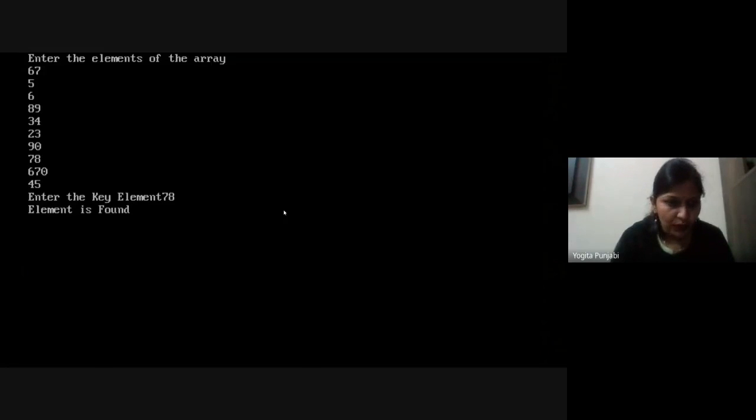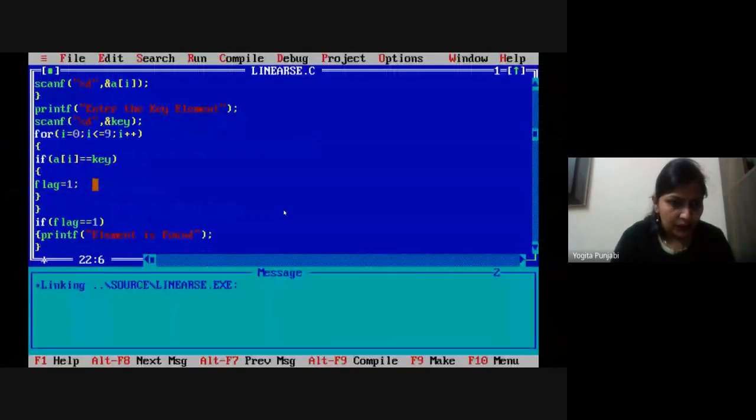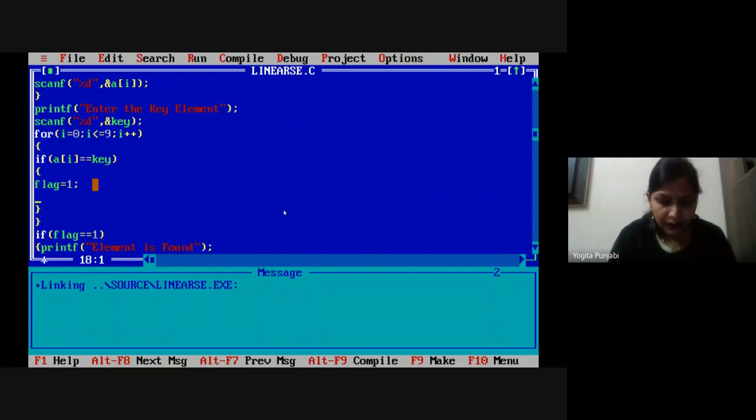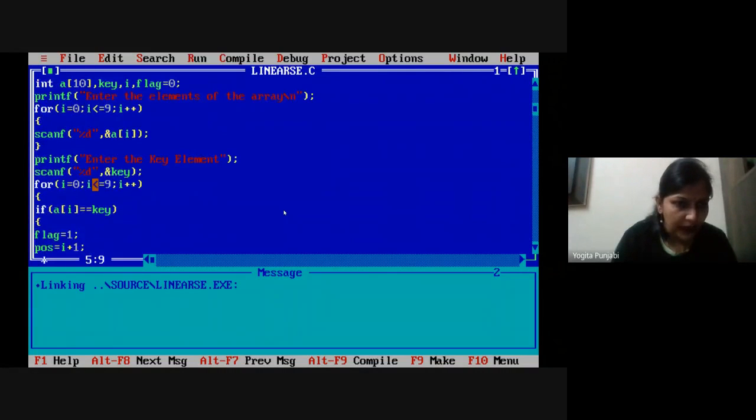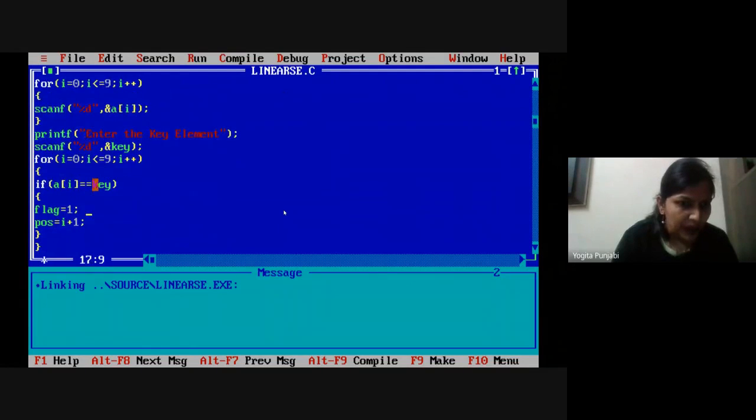We can do one more thing in this program. If we want to print the position also, at what position we have found the value of the key element, then we can use one more variable, position equals i plus 1. Whenever we get the value, only then this if statement will be executed. The flag value will now be 1 and position is i plus 1, because i started from 0.